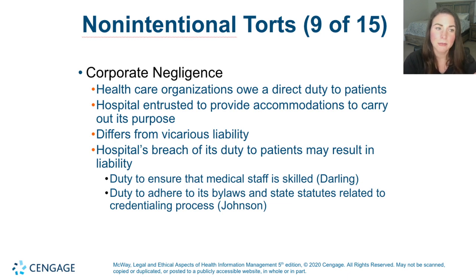Okay, so the first hospital was held liable under corporate negligence because they had a duty to make sure the patient was examined by a physician that had proper orthopedic training to make sure that the cast was put on properly. In the second one, Johnson versus Misericordia Community Hospital, the hospital gave staff privileges to a doctor who had been already accused of negligence, and they didn't properly investigate their training and their credentials. And so the hospital was held liable in that case as well.